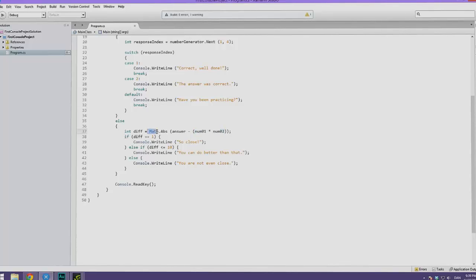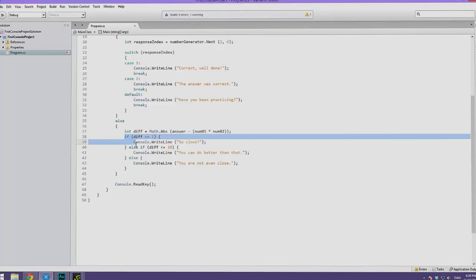And then I'm wrapping this in a Math.Abs statement. What this does is it takes everything inside these two parentheses and takes the absolute value of that, meaning that if it's a negative number, it's simply going to multiply by -1. So this number will always be positive. Now we have the absolute value, which is our difference.